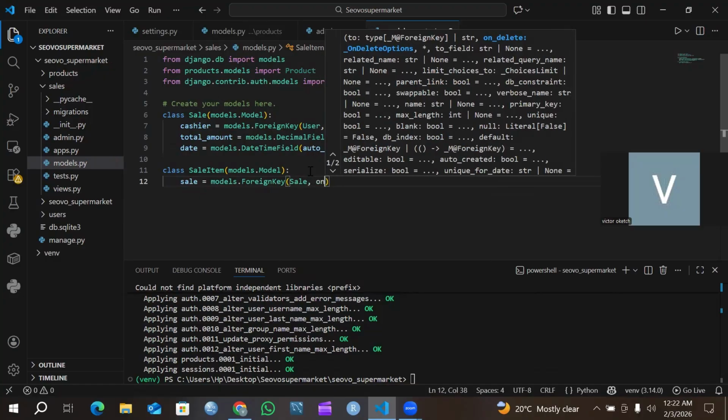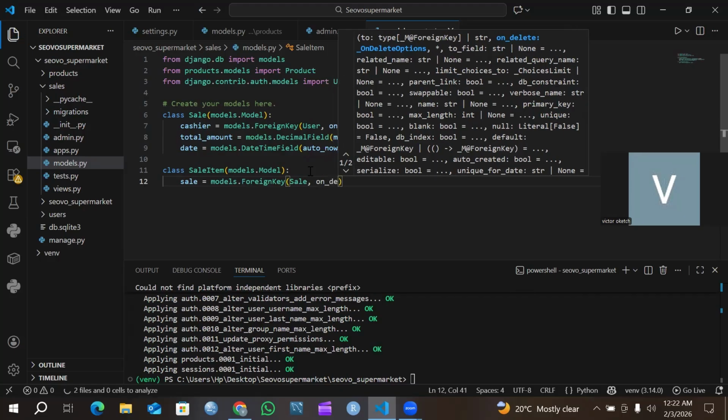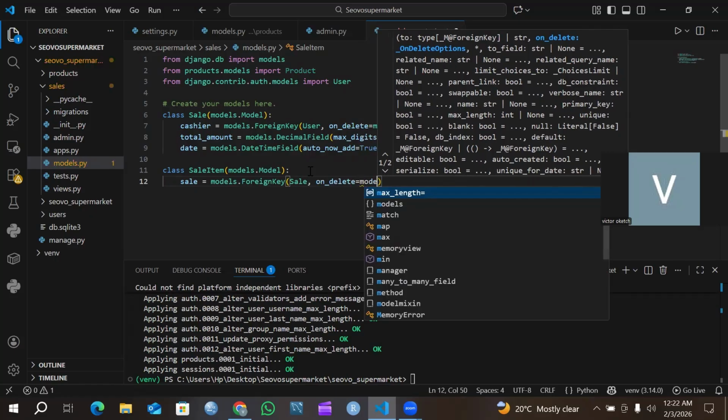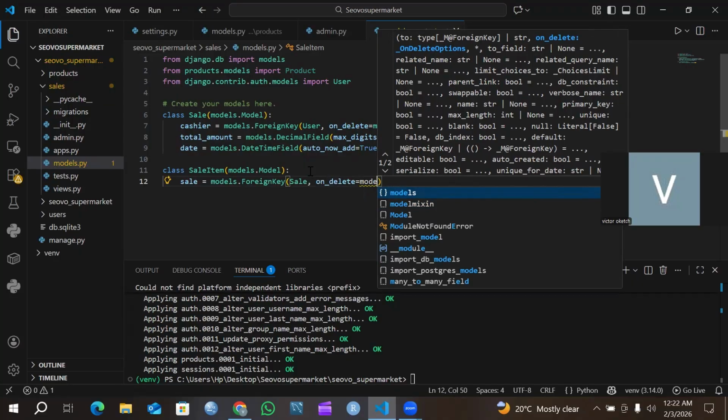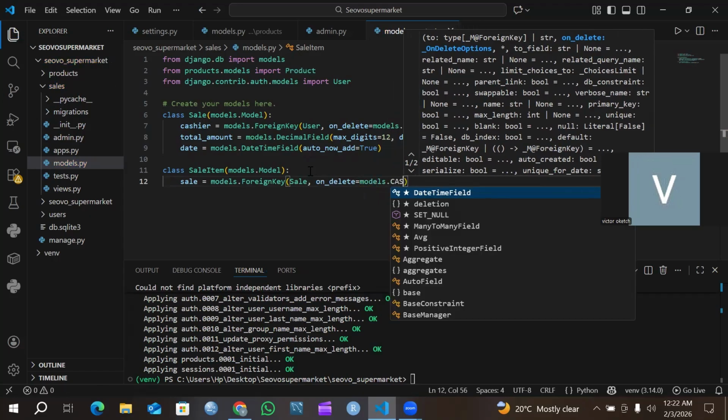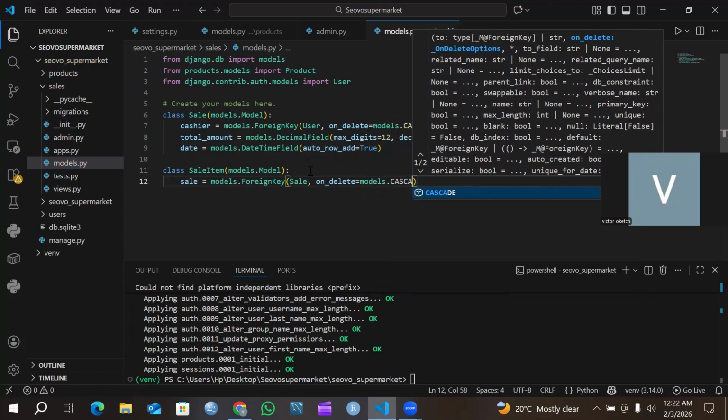And then also on delete, the models will be cascaded. Say models.CASCADE.